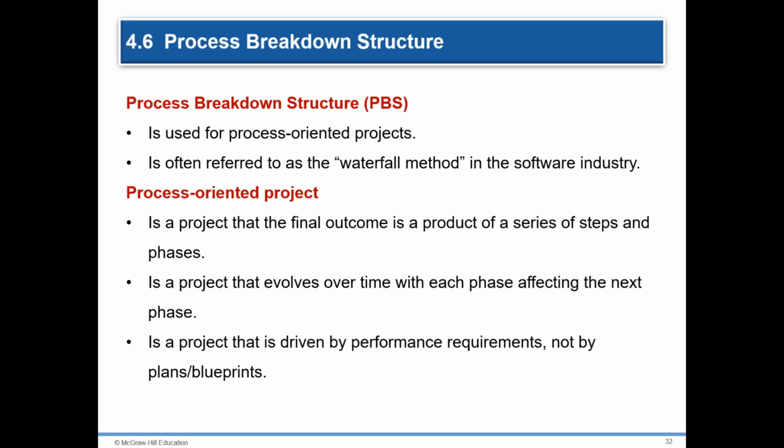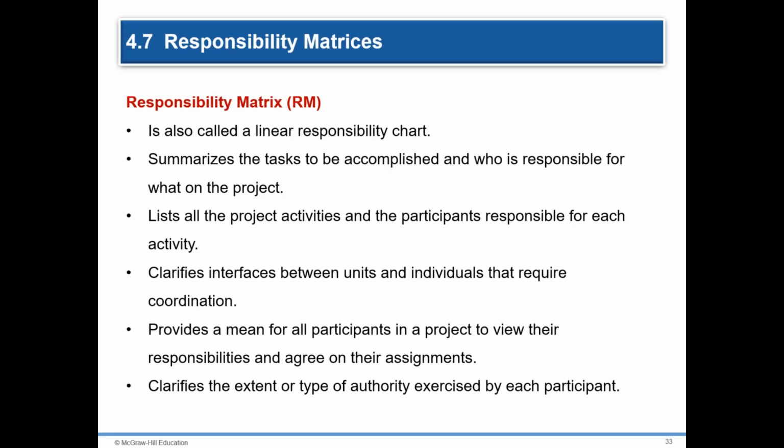The process breakdown structure, PBS, tends to be used for process-oriented projects and is often referred to as the waterfall method in the software industry. Process-oriented projects tend to be projects where the final outcome is a product or a service of steps and phases. They tend to involve steps over time, with each phase affecting the next phase.